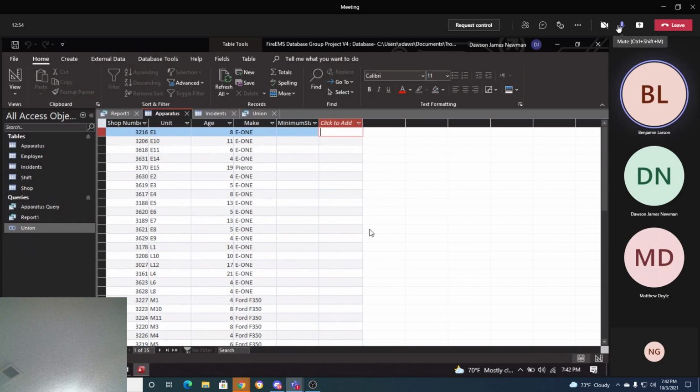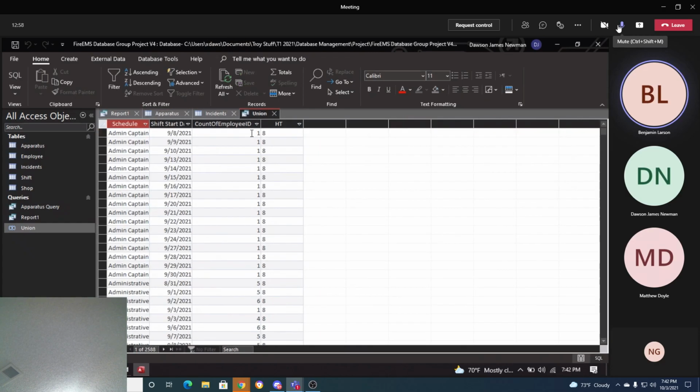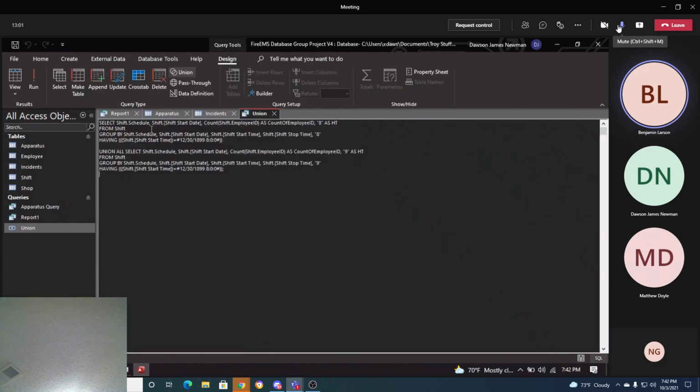It's going through and saying, okay, I want the count of all of the employees at this day and this hour. And then it keeps adding up as you keep adding another union. So you'd want one for 8 o'clock, then one for 9 o'clock, then one for 10 o'clock, all the way through, having a full 24 hours, because the fire department is supposed to staff that piece of equipment for 24 hours.